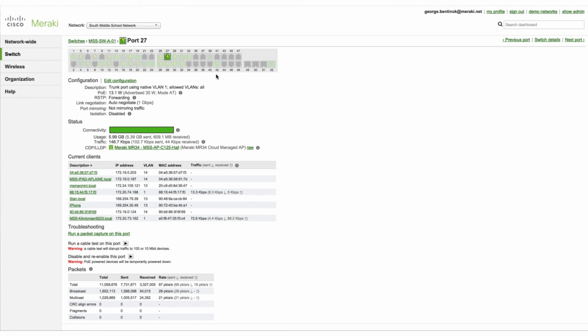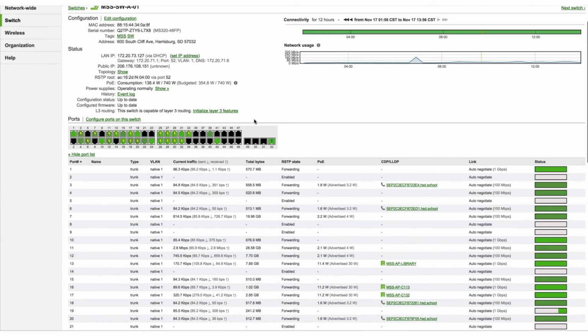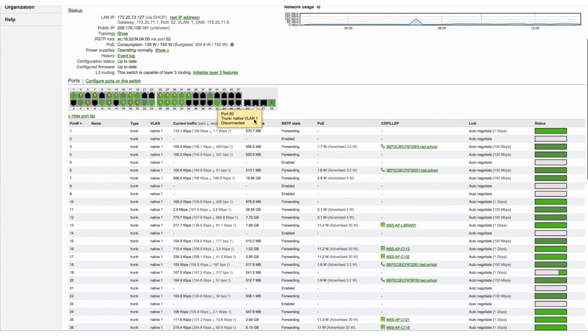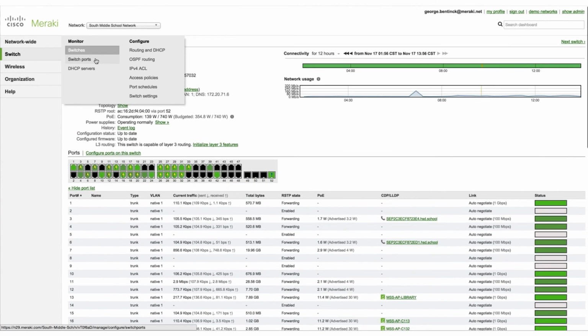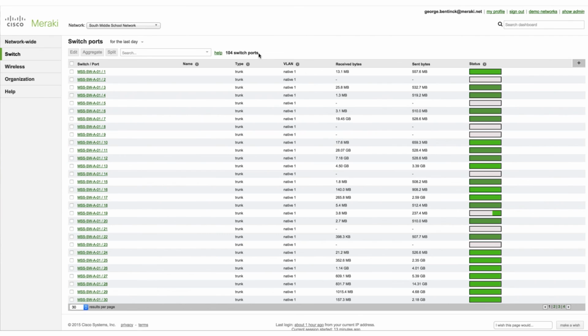Go back to the switches and then to the ports. Does it give you that option? On the left-hand side there under switch. Okay, so switch ports, is that what I should navigate to? Yeah, switch ports. Okay, let's do that. All right. So if you click on one of these, any port, select one.